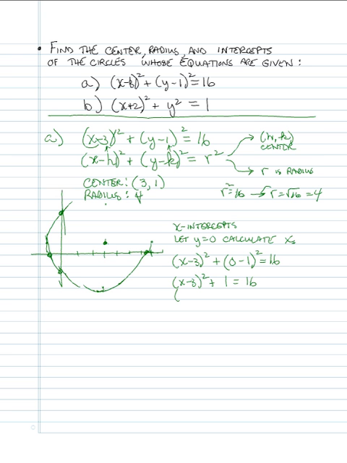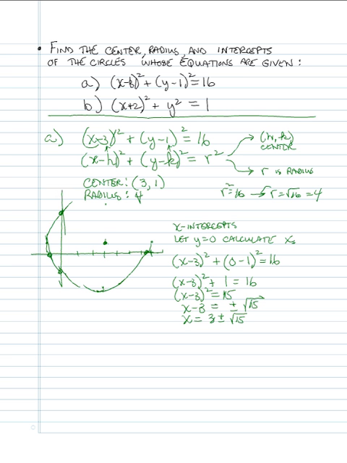Now, what we could do here is subtract that 1 from both sides, and so we'd have x minus 3 the quantity squared is 15. So using the previous way of solving these, called extracting square roots, if x minus 3 squared is 15, then x minus 3 itself could be positive or negative the square root of 15. And so let's add 3 to both sides, so we'd solve for x. So we'd have x is 3 plus or minus the square root of 15.